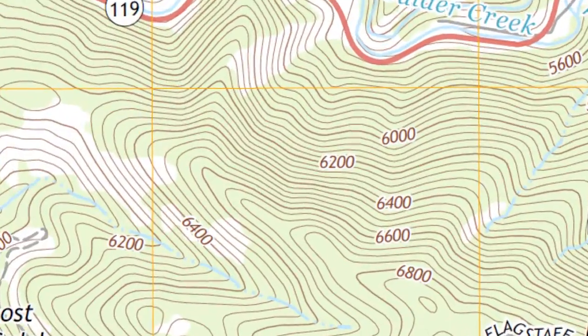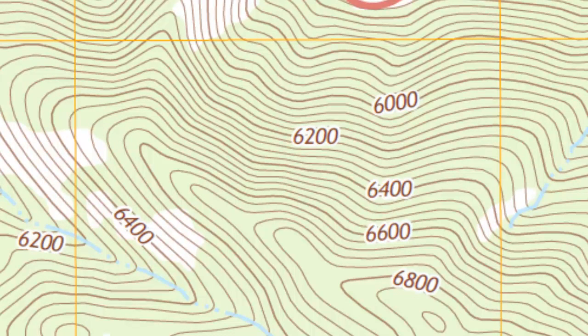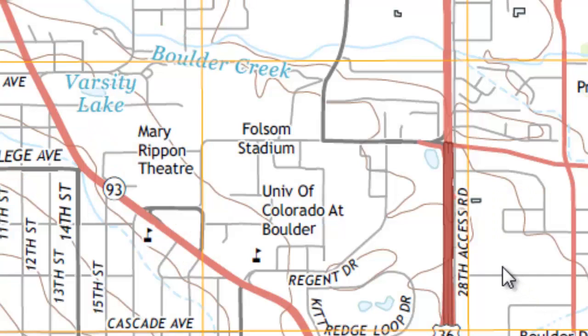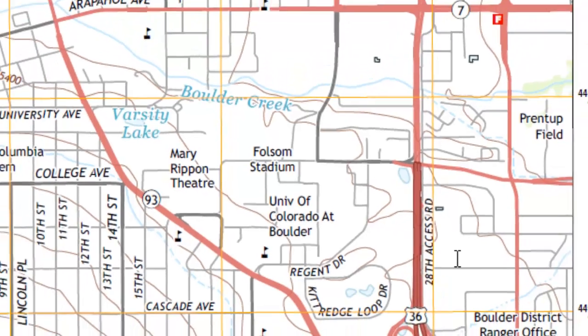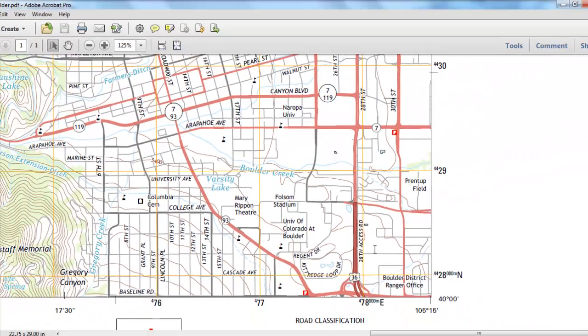represents. Where the terrain is steep and the elevation of the land changes rapidly, the contour lines on the map will be closer together. Where the terrain is flatter, the contour lines on the map will be farther apart. Analyzing the scale and contour lines of maps allows you to gather a great deal of information at one time.